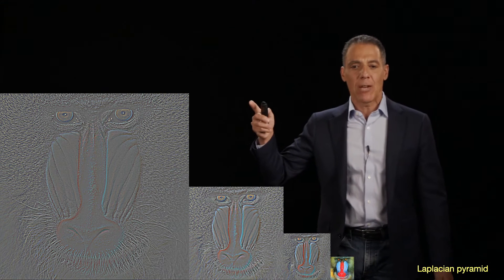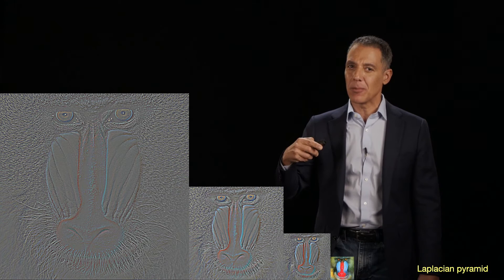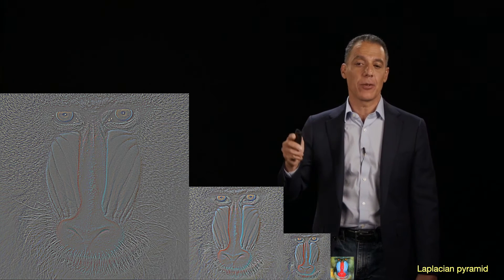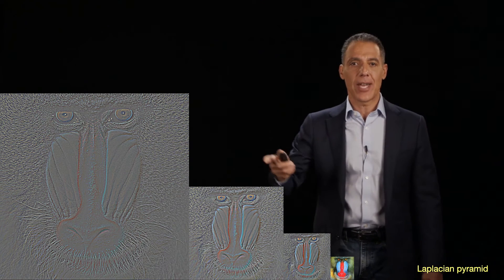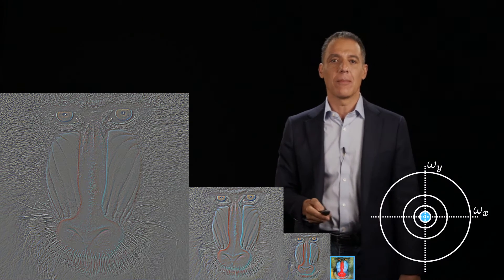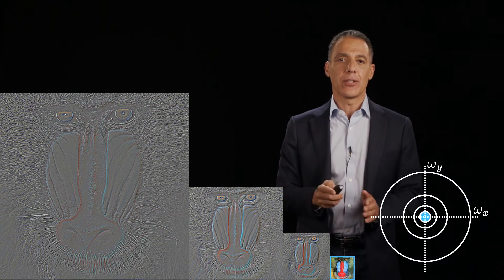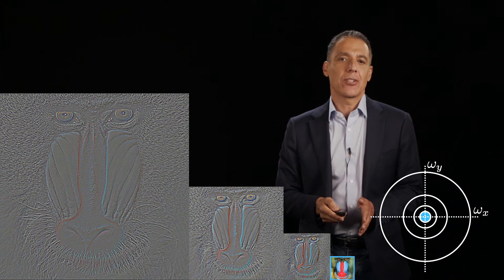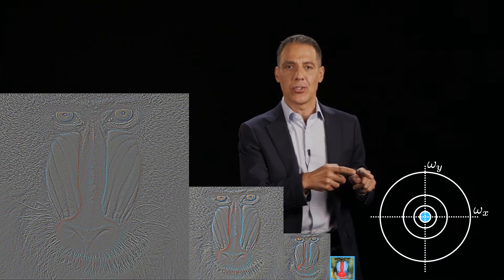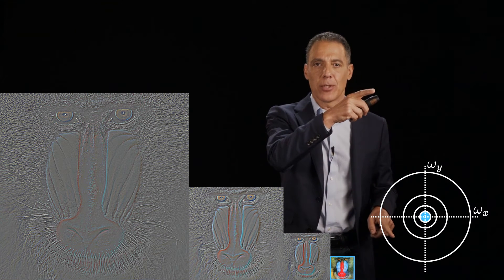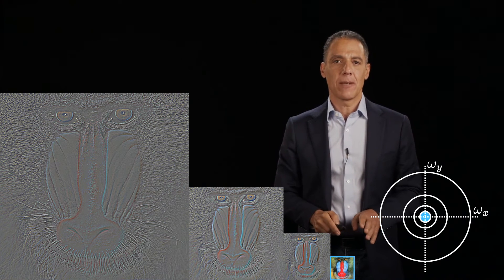What you're seeing here is not immediately obvious in the space domain, but it's going to be obvious in the Fourier domain. Let's look at the Fourier domain to see what we're representing in each level of the pyramid. All the way down at the bottom, it's the same as the Gaussian pyramid — really, really low frequency. This is omega x, omega y in my Fourier representation. That bottom of the pyramid is exactly the same.